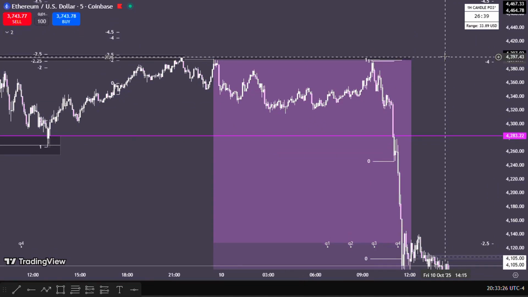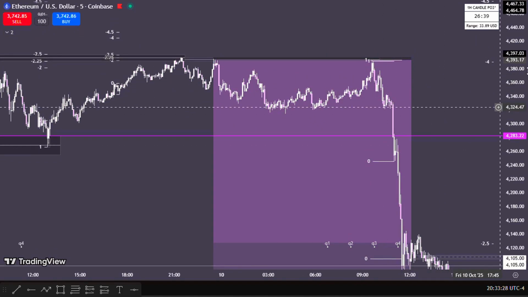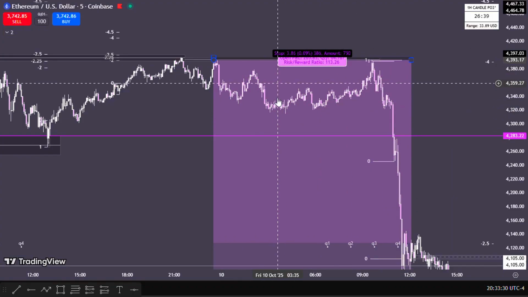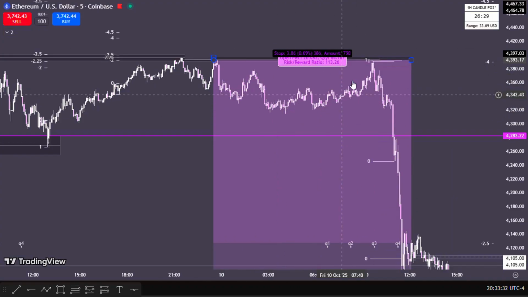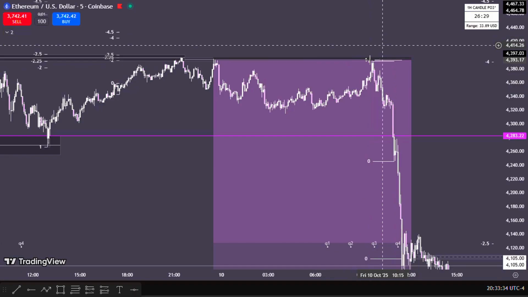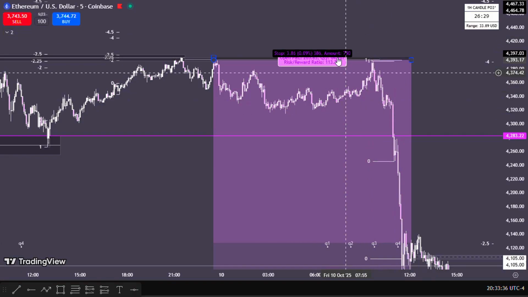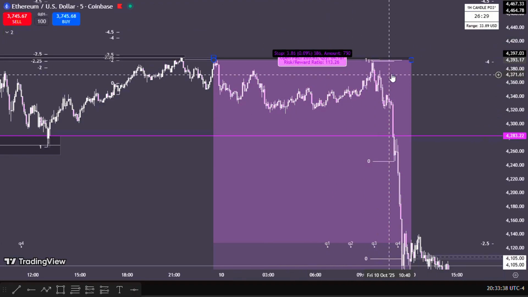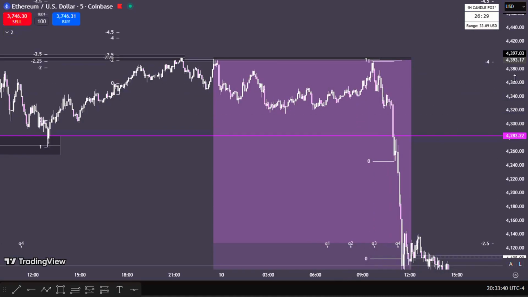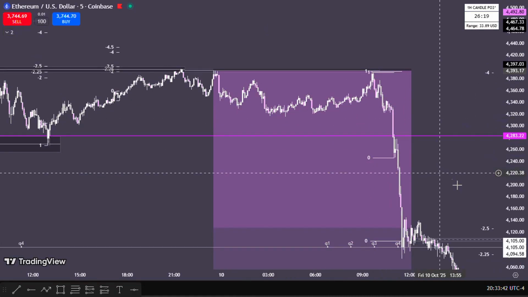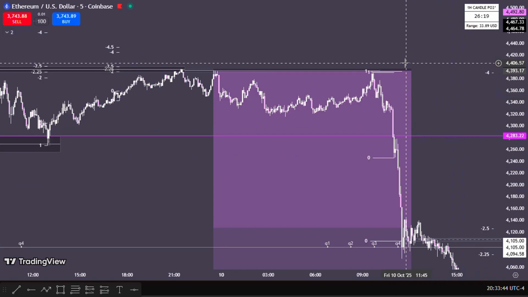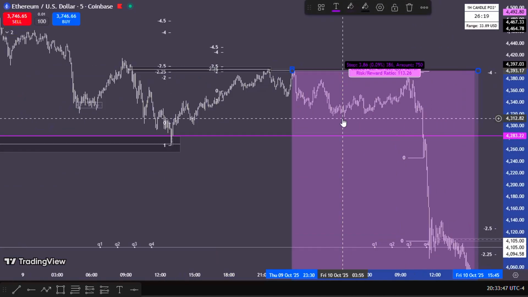I think I posted this trade on my TikTok, which was crazy because I was recording this, but when the price was about to reverse and go to my stop loss, I stopped recording, but I still didn't close the trade and didn't move to break even because I was sure that this was going to hit, and indeed it hit.